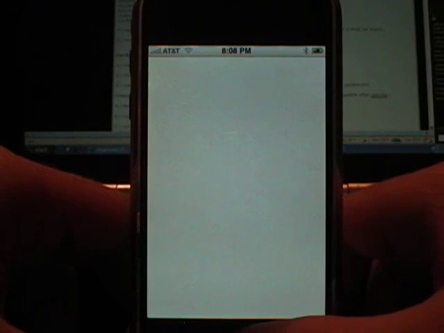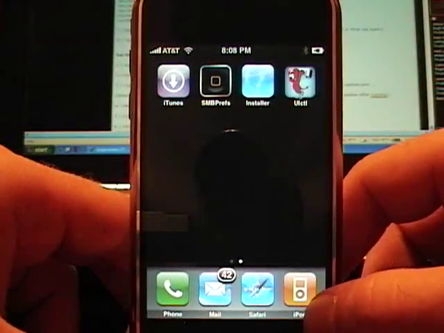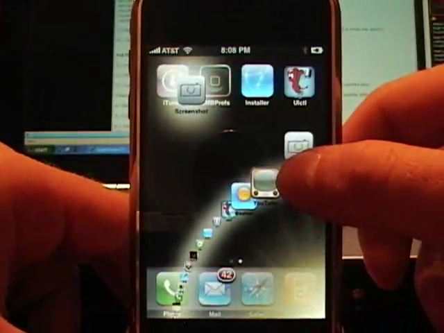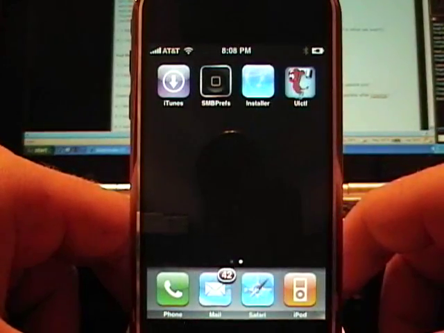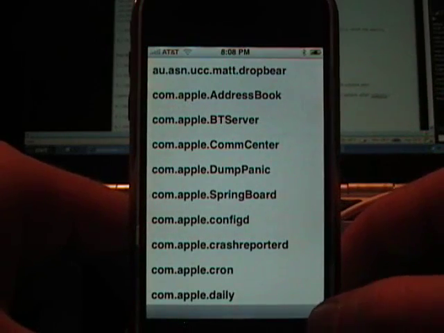Actually, I'm going to go back here real quick. I want to do a screenshot of the icon. Okay, and we're going to do another screenshot.